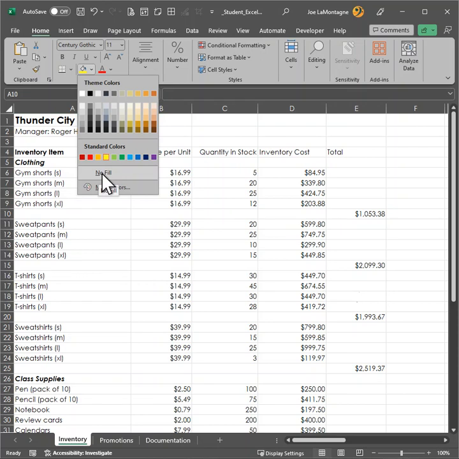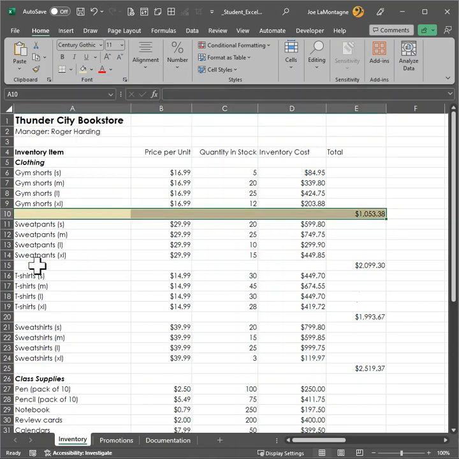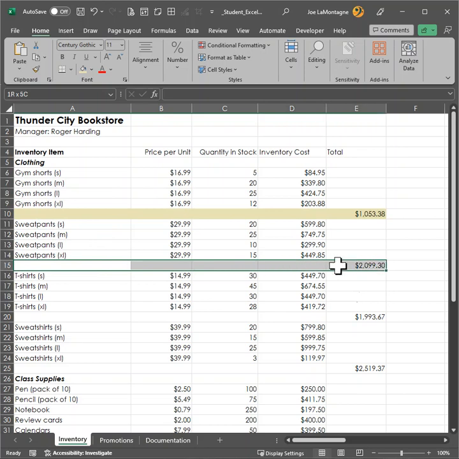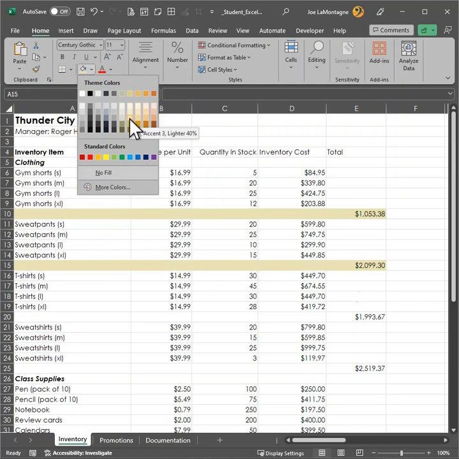So what the assignment wanted was tan accent 3. If you just hover over them, you'll see a little tooltip. There it is right there. My mouse pointer is kind of in the way, but it's tan accent 3, 60%, but I need lighter 40%. So I'm going to try going down one. There we go, right there. And then we just click on that. Now if I highlight the next set, I could go back here and find it again. There it is right there, so I'll just click it.